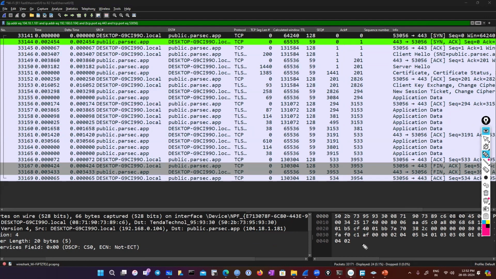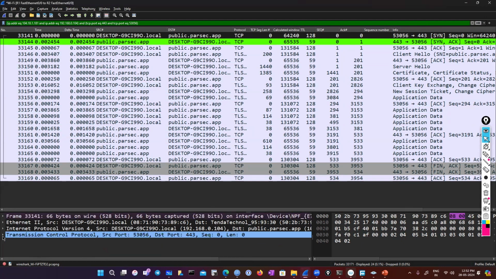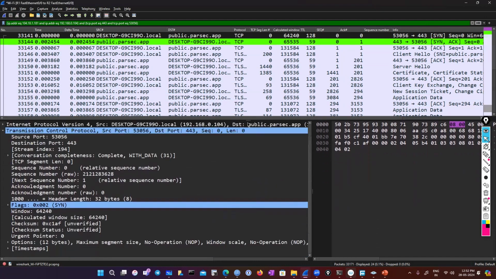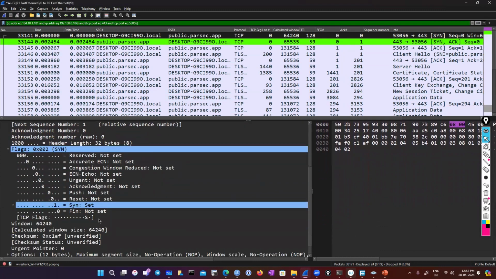So what else can I see? Let's drill down into the TCP here. If I go to the TCP, let me lift this up. Okay, here is my SYN.